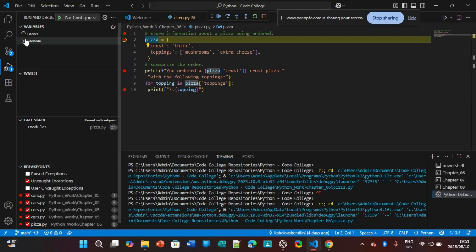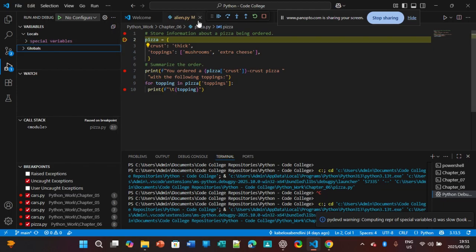So you're working on a local, from our local. So we've got a global, which is on our Git repository, but for now, we're going to be working on our local. So you got pizza, you got a dictionary, crust thick. So we've got key value. So a key is everything to the left of the colon, then a value is everything to the right of the colon. So we've got key value.